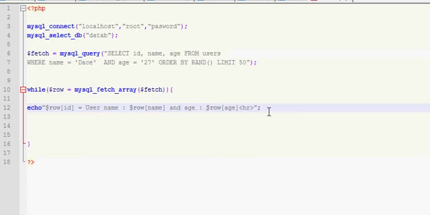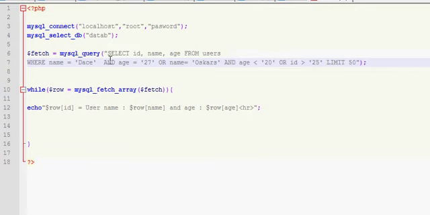Okay, so now I will show you some more complex information. Where name is that and age is 27, or name equals Oscars and age is less than 20, or ID is larger than 25.